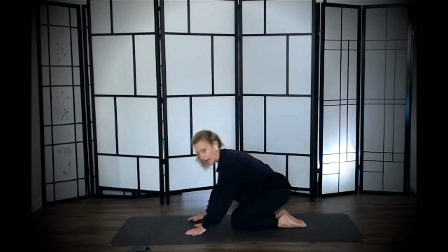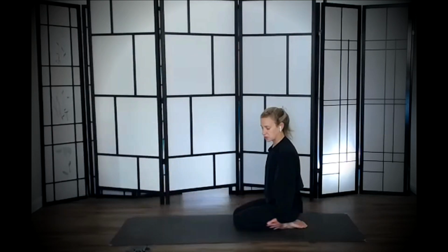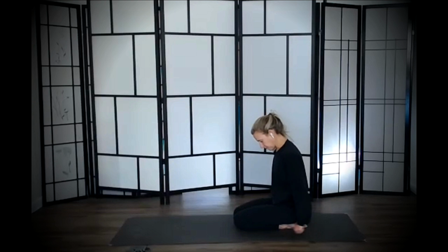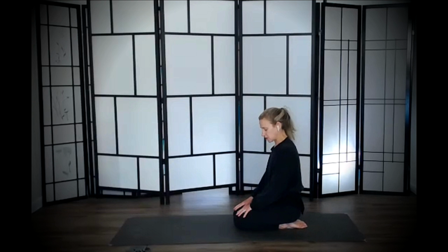Bring the heels together. Sit back on the tops of the feet. So we're stretching the ankles here. We always know that we can take our fists and knead them into the bottom of the feet. Letting that go. Then we'll continue with the ankle stretching.